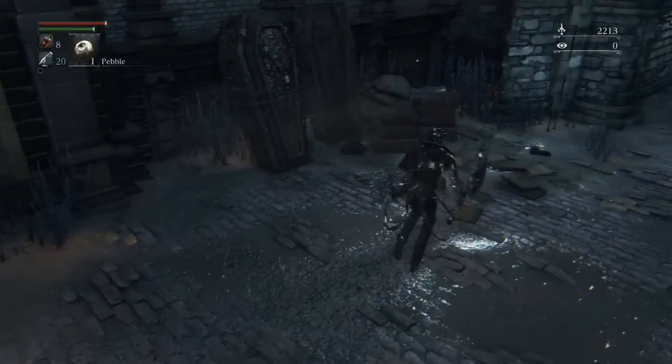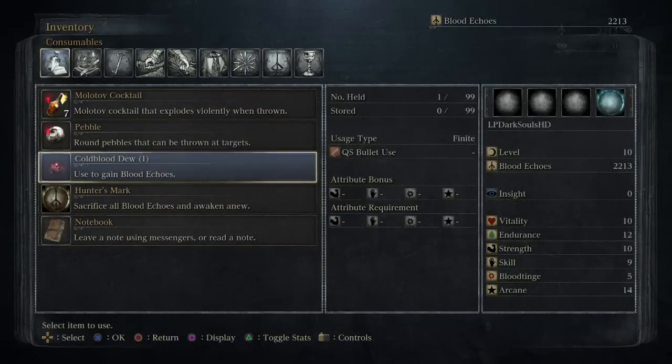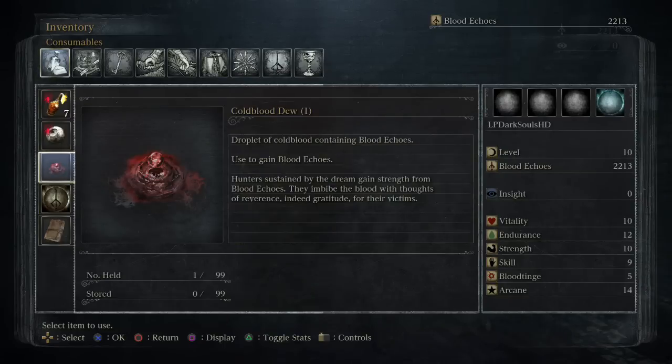It's fantastic. So we just picked up a Cold Blood Dew, used to gain blood echoes. It's basically like a soul item from Dark Souls or Demon's Souls. You pop this, and it gives you a certain amount of blood echoes, which is your currency.